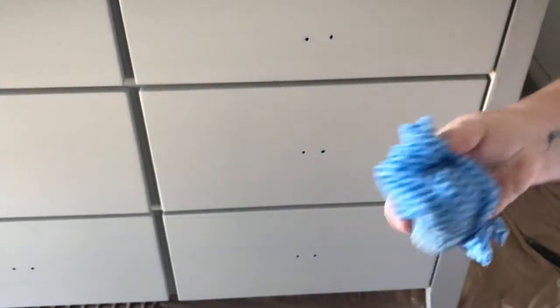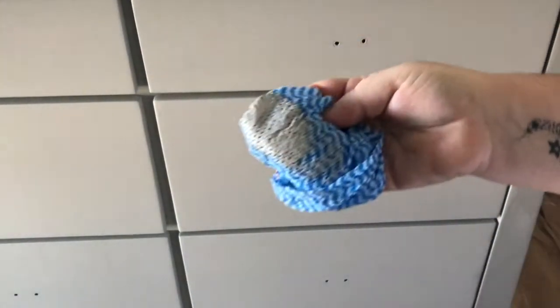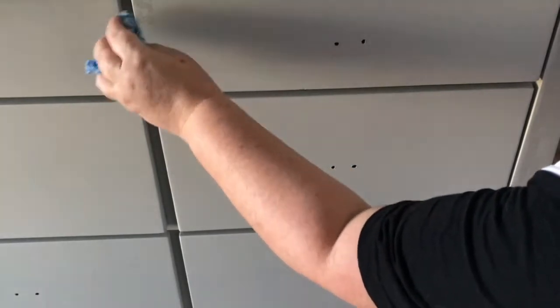So here's my damp rag, and I dip it in my paint mix and squeeze a little bit out, and then just rub this all over the dressing table, and this will just create some texture to the piece so it doesn't look so flat.